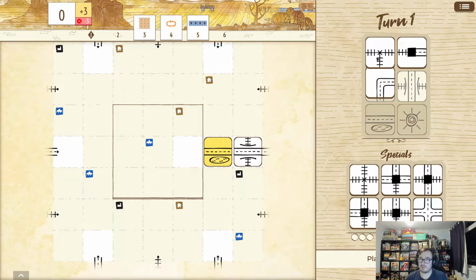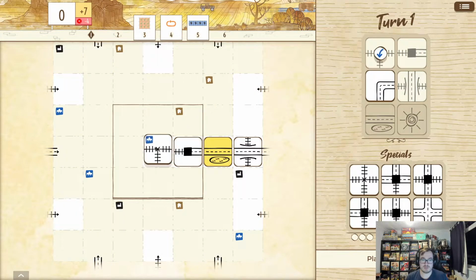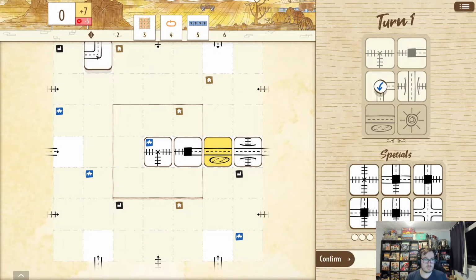Maybe not. Because if we get to the middle, then we can put this T-junction here. Now, I'm not going to care too much. Actually, I think that's alright. It's getting us a nice way across, and then somewhere we've just got to put that down. We'll go there, and we'll go upwards. That's not too bad for a start.